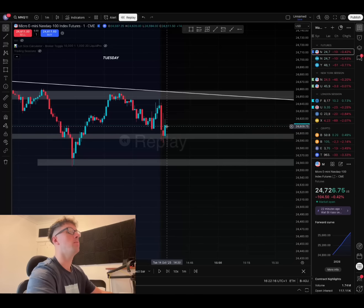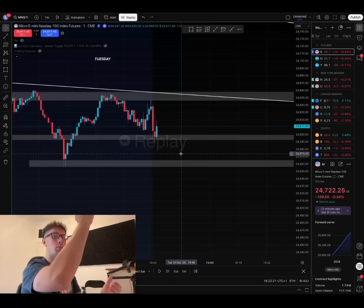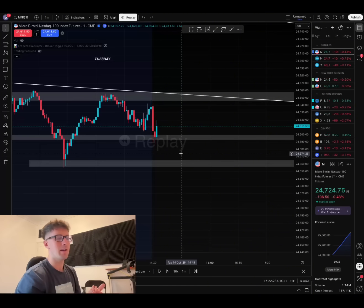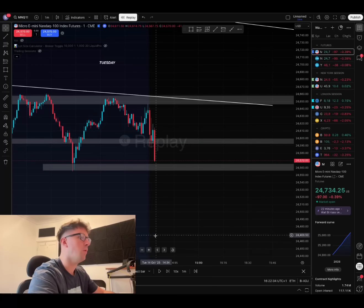Right, so it's come up. Okay, I do actually like this. Sometimes when the price comes down and then comes back up, and then comes back down, I like those entries personally because it tells me that there wasn't enough buying power in this situation if we had to go to sells. But if it continues to the upside, we'll then be looking for buys. So another minute, right, boom. So yeah, we would have been in.